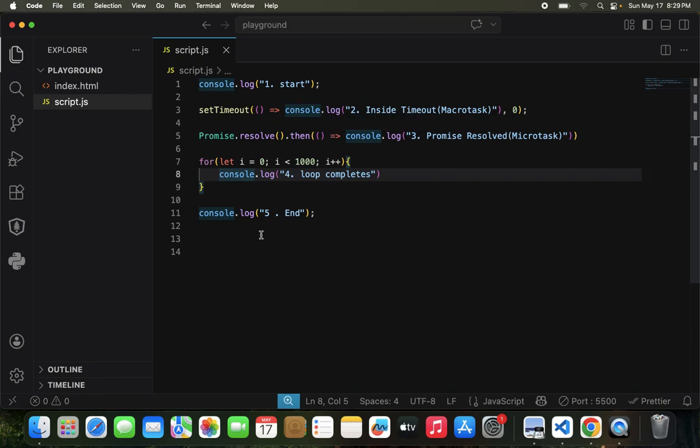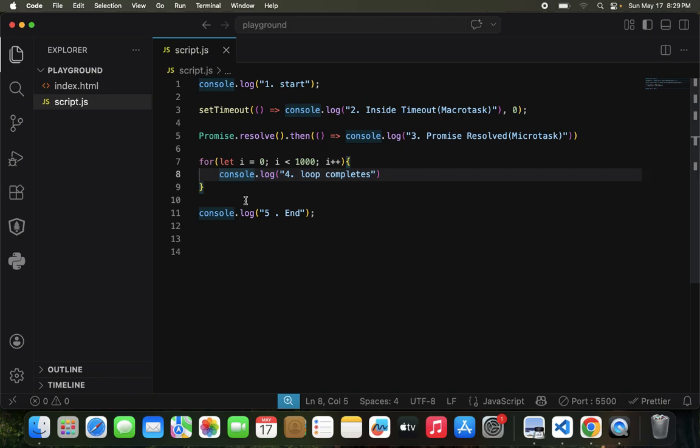So when the call stack is empty, the event loop checks the task queue for the next task that has the highest order of execution, and then it pushes that to the main stack, or the call stack, to be executed.